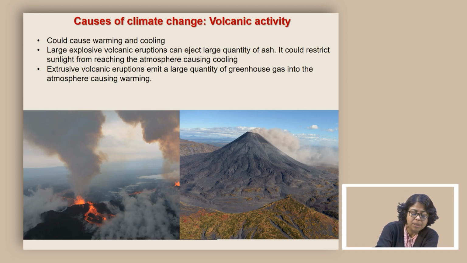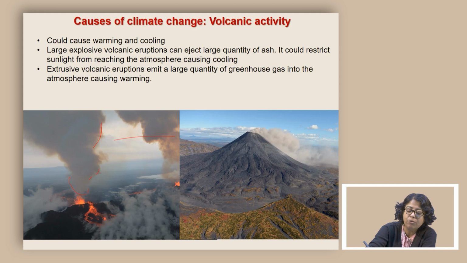Sometimes what happens is that this ash can have global coverage, and if it covers the entire globe, it will experience a sunlight blockage for a prolonged time, and that can lead to an overall drop in temperature over a period that spans maybe a few months. And that means the seasonality changes, and that can lead to an overall temperature drop.